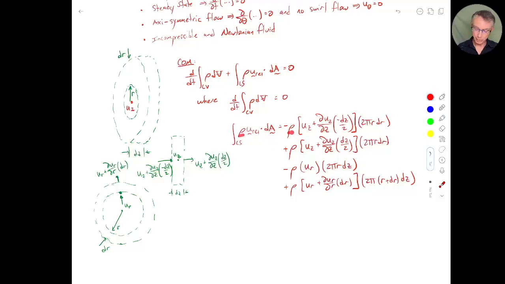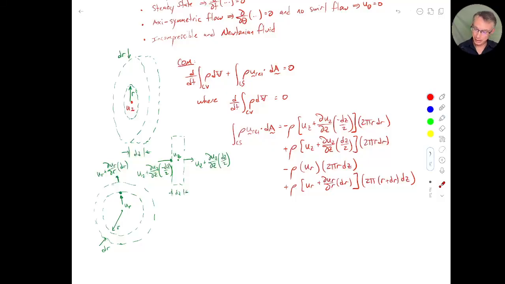So the density terms, you can see all the densities here. Remember, we're dealing with an incompressible flow, so we don't have to worry about variations in the density. This is the velocity coming in through this left-hand side. And remember that our control volume is fixed. So when I have the relative velocity, that's normally the fluid velocity minus the control surface velocity. In this case, the control surface velocity is 0 because the control volume is fixed. So it's just the fluid velocity. So this is the fluid velocity right here on this left-hand face. And then this is the area through which that fluid velocity is traveling.